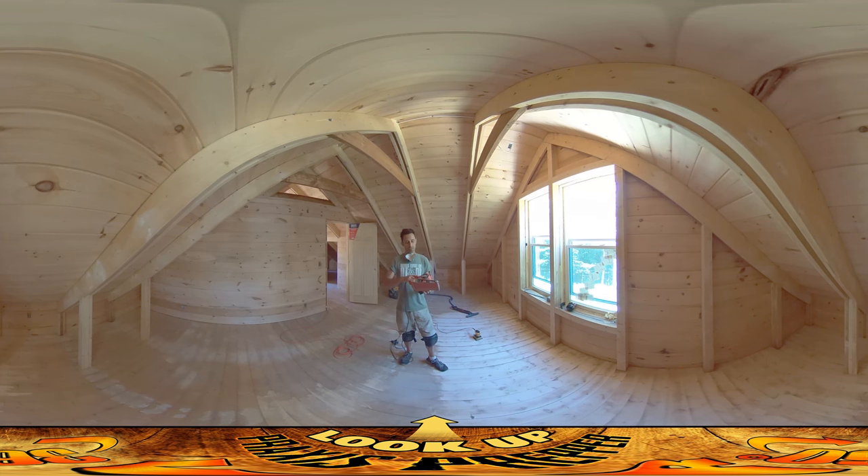You could buy a couple of these sanders for that cost, and that's what I chose to do — except my dad happened to have one, so I'm borrowing this one for free. Thank you, Dad. If you buy one of these yourself, know that they come in different widths — usually three inch, sometimes four inch — and the belts have different circumferences. It's sort of like buying a printer: you want to make sure the ink isn't super expensive. Check what the belts cost before you buy a model, because you wouldn't want to find out your belts are ten times more expensive than another model you could have gotten.